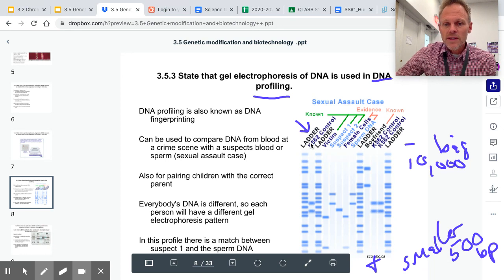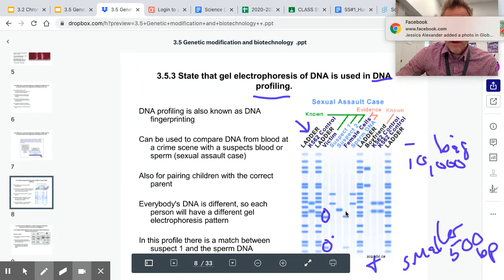So let's look at this investigation. We have a victim here. We've collected some cells at the crime scene. So we have cells or DNA there and DNA there, a shorter piece of DNA and a longer piece of DNA. Also, we have female cells, and we get them here and here. So the victim and the female are the same person.